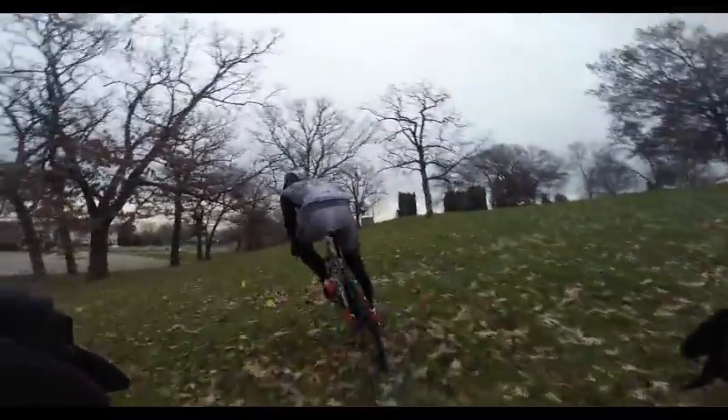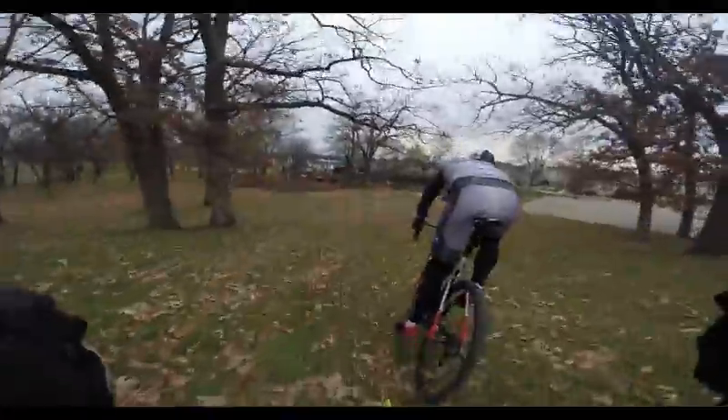Then we'll go towards one of the tougher little mini sections. This is another climb that gets very steep and we're going to extend it — not straight up the hill but along the side of the hill — to add just a little bit more difficulty. We've got a couple of drop-ins: this is the first, near one of the parking areas. This climb isn't so bad — it's more of a side hill climb — and then we'll do another drop-in section.